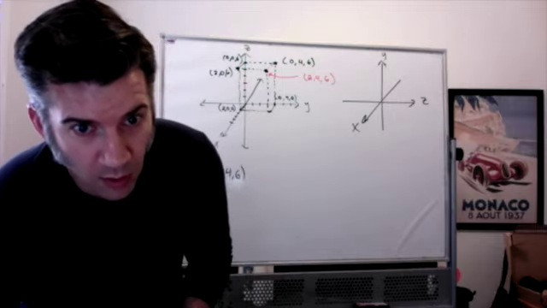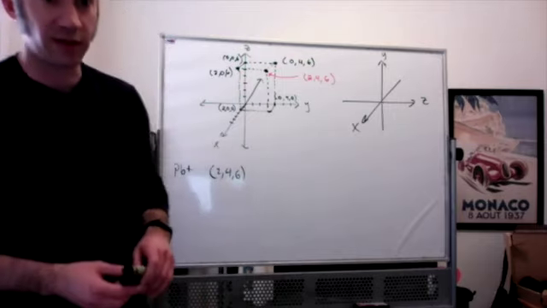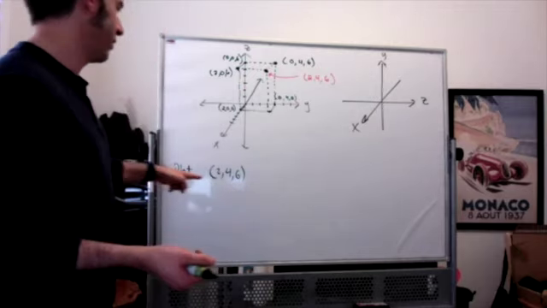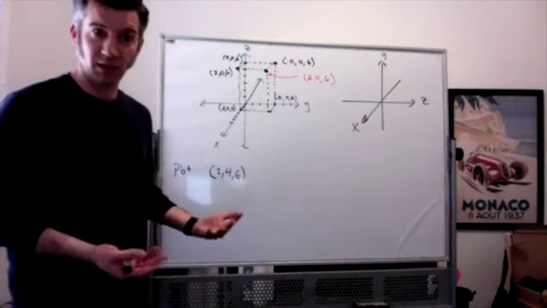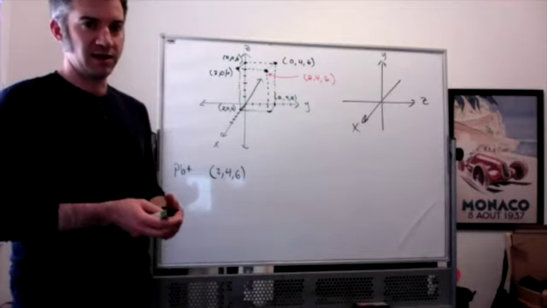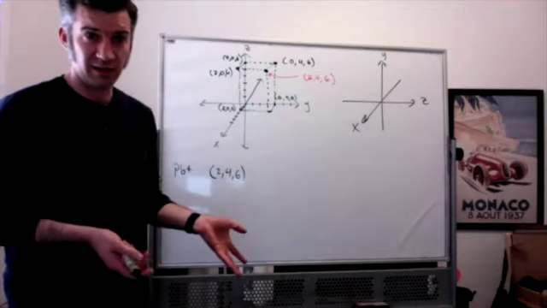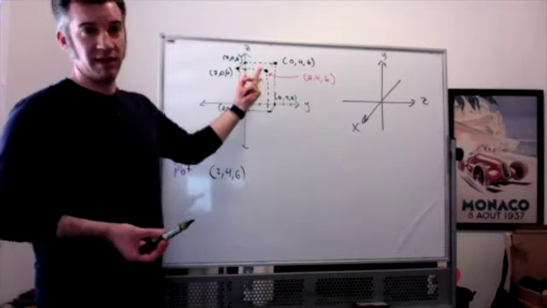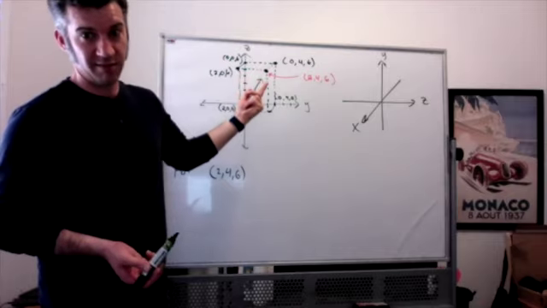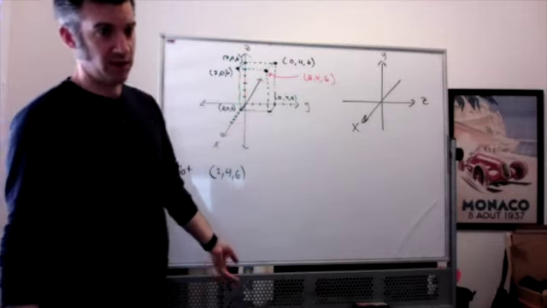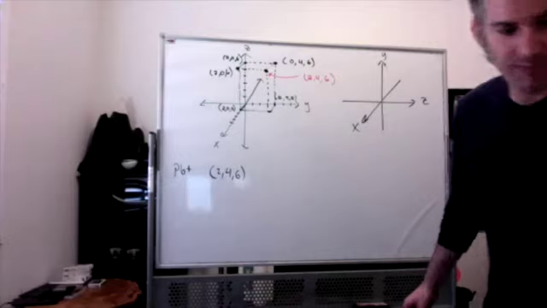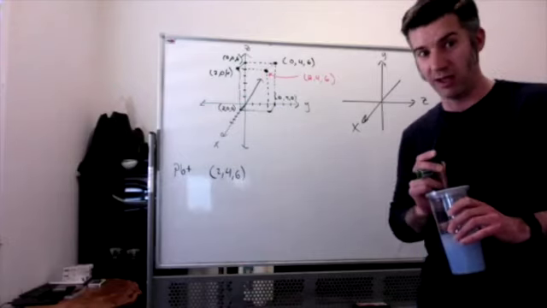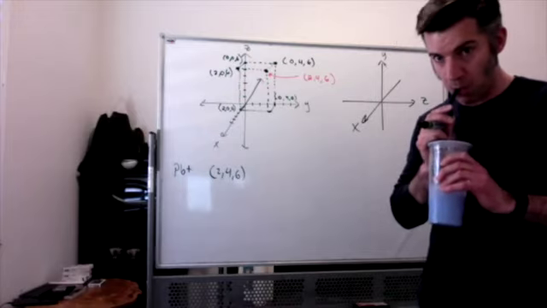Typically, when you're trying to plot a point in three-dimensional space and it's not on one of the axes, if your x, y, and z coordinates are all non-zero, the way I think of it is you're drawing a box where one corner is at the origin and the corner opposite of it is the point you're trying to plot. Again, you shouldn't have to do too much three-dimensional plotting or graphing of things, I hope.